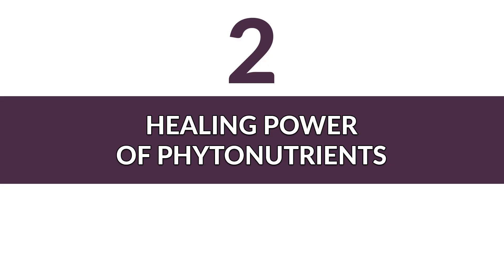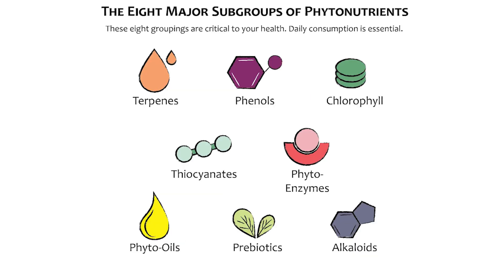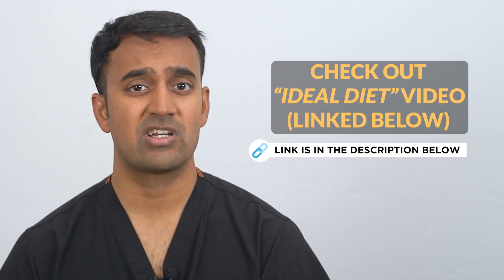Number two: doctors don't know about the healing power of phytonutrients for Sjogren's syndrome. Phytonutrients are vital for managing Sjogren's syndrome. When we create a phytonutrient-focused diet for our clients, we take into account their individual nutrition needs and any other medical conditions. Just because something is trending online doesn't mean it's effective or even safe. Our goal is to limit reliance on unnecessary supplements and instead emphasize getting essential nutrients including superfoods through diet. Micronutrients such as vitamins, minerals, and phytonutrients are the foundation of this approach, alongside macronutrients including carbs, fats, and proteins. Balancing these nutrients properly can help resolve metabolic challenges and reduce Sjogren's inflammation, but getting the ratios wrong can also slow down healing.